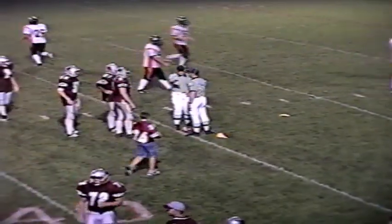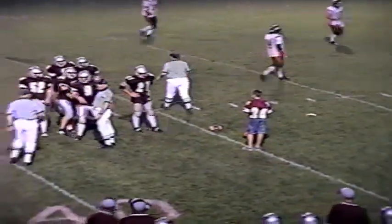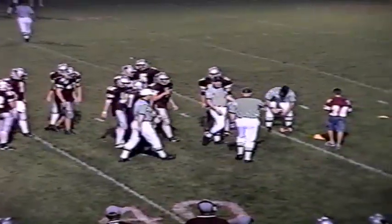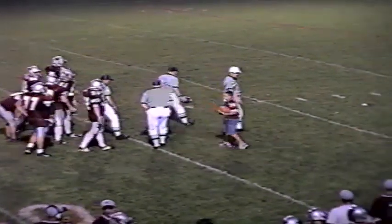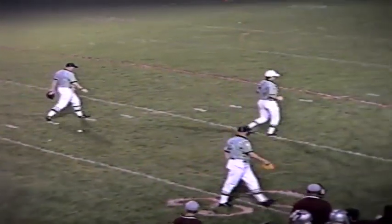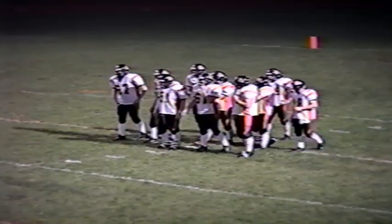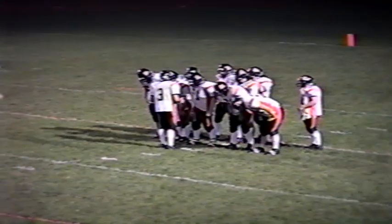The ball is spotted at the 35-yard line, but they are going to talk this one over. It's a hold against UDA, I think, or was it a block in the back? I'm not sure. At any rate, I'm sure it's against the Trojans again here, so the Trojans immediately get themselves into some worse field position. The ball will be taken all the way back to the 20-yard or 22-yard line. It'll be 1st and 10. Illegal block in the back, I guess it is, called against the Trojans. So it'll be 1st and 10 at the 22-yard line of Upper Dauphin.